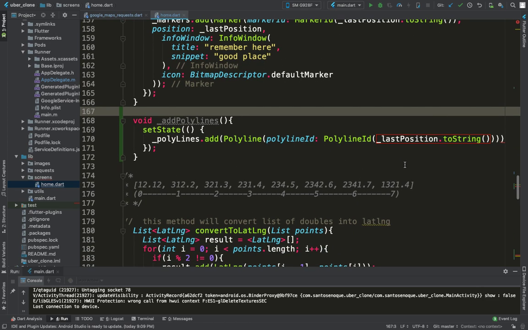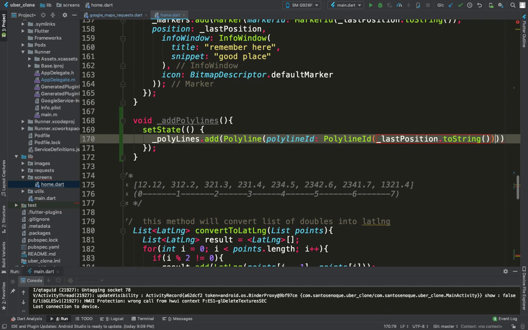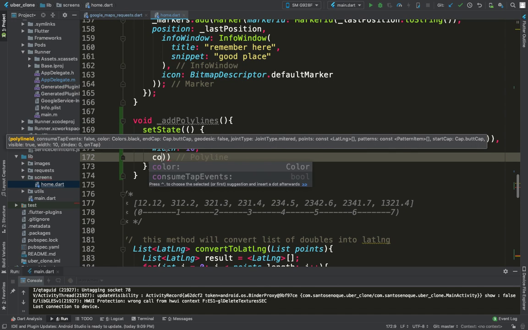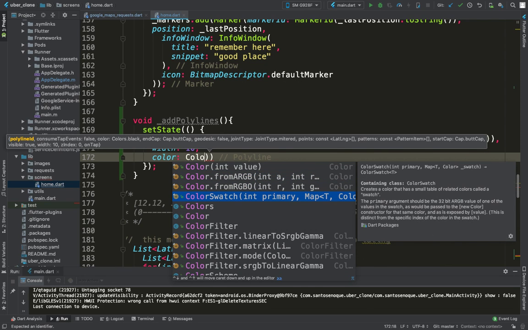And there is still a couple things that you take when you are dealing with polylines. So there are still other parameters we will have to consider, and one of the parameters is width, which is going to define the width of our polyline. I will set 10, and another parameter is the color. Here you can define the color you think is the best one for your app, but to keep things simple, I will just put something like, where's that, colors.